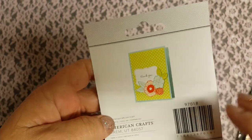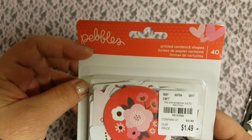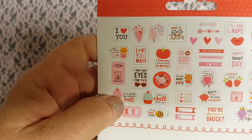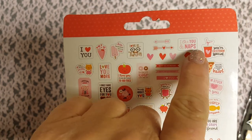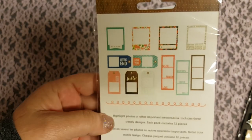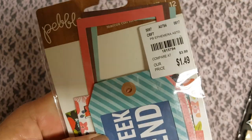Then I found these little flower ephemera — these are Pebbles and they're cute. These look more like Valentine's, but they're super cute. It's got ice cream and cupcakes. It says 'I like you and naps' — ha! Love it. This is also by Pebbles — these are like tags, little photo frames and stuff. Those are cute. I really have to start using some of this stuff — I got so much and I gotta start using it.